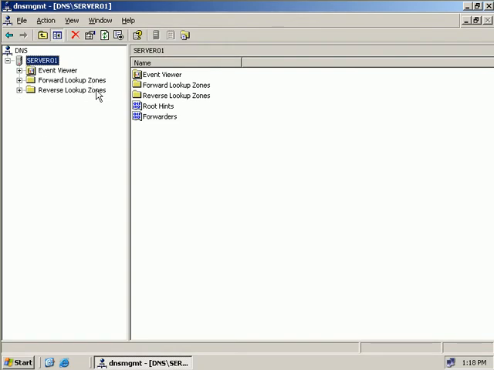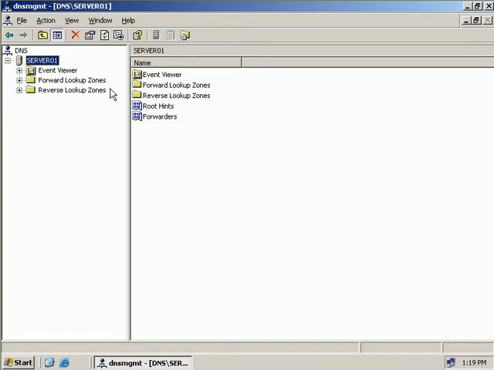and reverse lookup zones. When we convert a host name to an IP address, we're actually performing a forward lookup. The DNS server will check to see if it has a host or an A record for the name it needs to find. And if it finds the record, it sends the associated IP address back to the requesting DNS client. A reverse lookup is where we know the IP address, but we don't know the host name. So our DNS server, if configured with a reverse lookup zone, will check the IP address against its records and then it will return the host name.